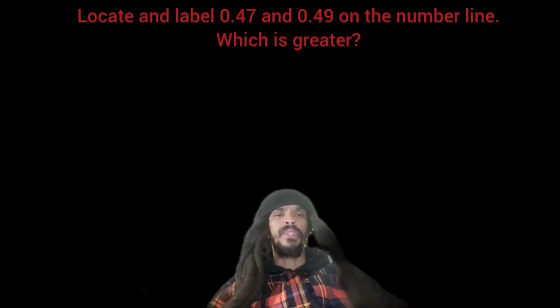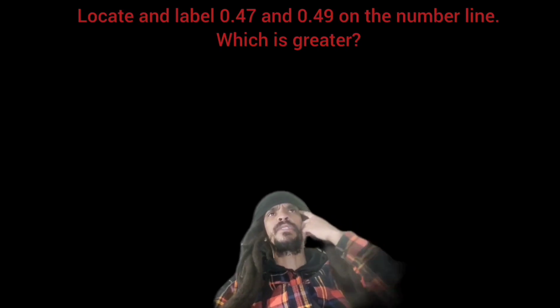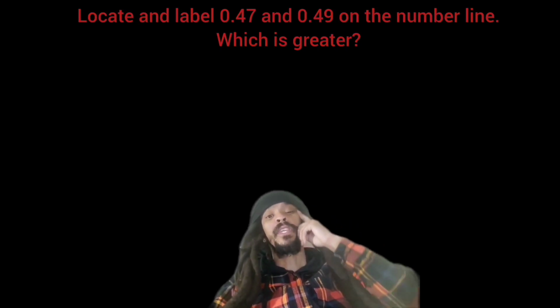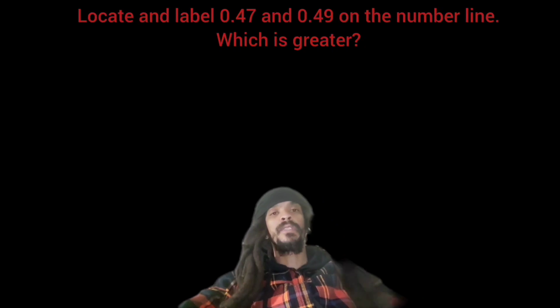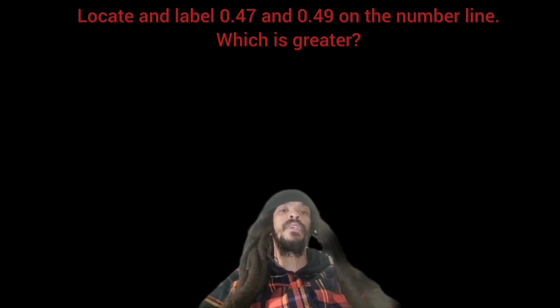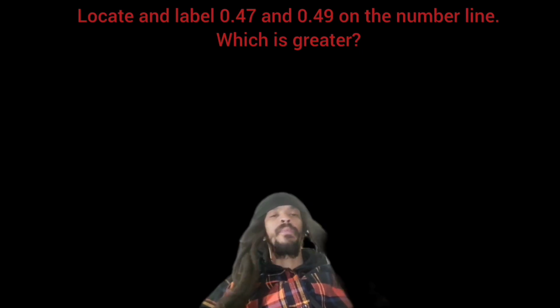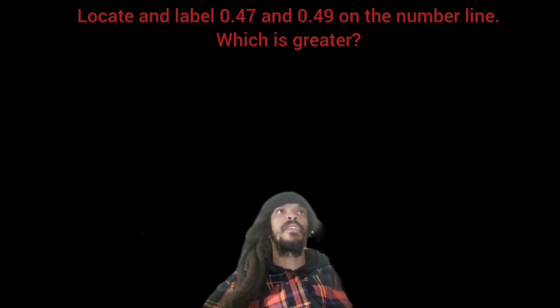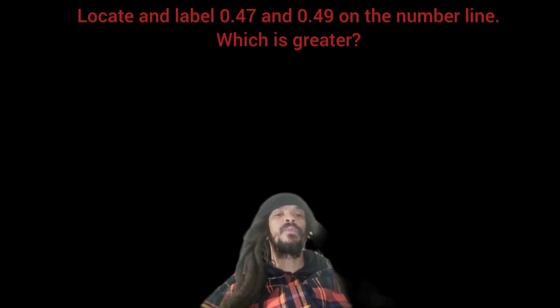All right, so sometimes, like that first one we did, it involved two numbers that were in the tenths. So it was easier for us to use two integers, just straight up whole numbers, as beginning and ending numbers. And we could still do that for this next one. But sometimes it's easier to display accuracy when we pick different beginning and ending numbers depending on what decimals we're dealing with. In this case, we're dealing with 47/100ths and 49/100ths. So this time it would be in our best interest to pick different beginning and ending numbers to get a more accurate depiction of what we've got going on.